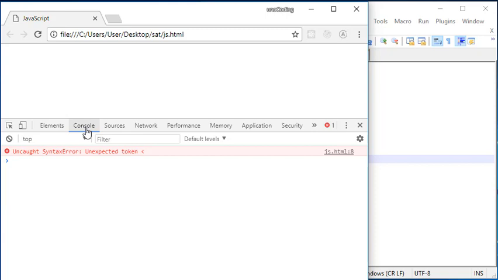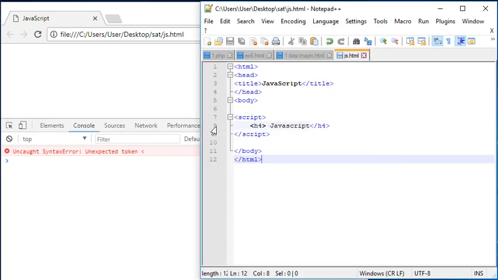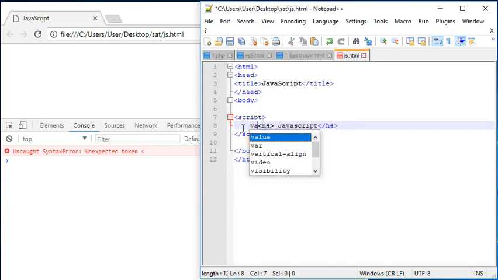So an uncaught syntax error, unexpected token. And as you can see, it also helps us and it tells us in which file it is in, which we already obviously know, and in which line it is, which is number 8, which is this line in our notepad. And so let's say we want to actually write this h4 tag in our JavaScript. What we're going to do is we're going to type in first of all var, which stands for variable, and we can give it any name that we like.